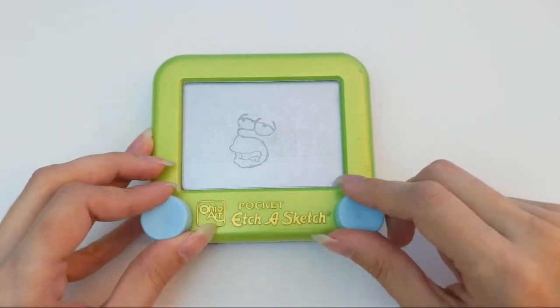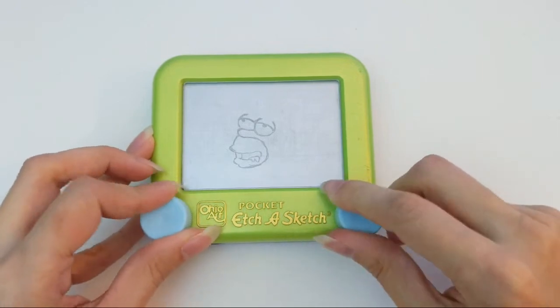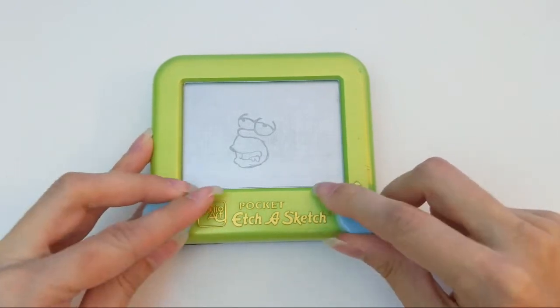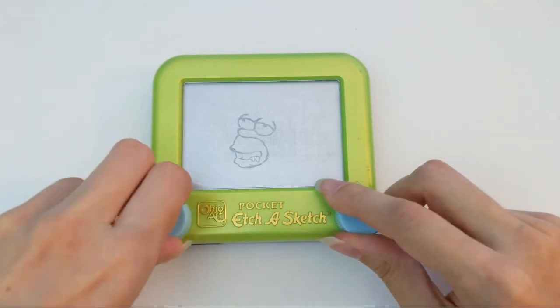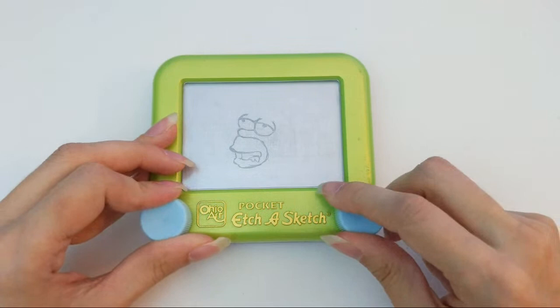Okay, so we've got most of Homer's mouth. I missed a part of it. Let's go back. See that? I just made a mistake. Whoops. I'm going off track, guys. Yikes. Gotta get back on track. Okay.